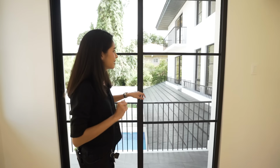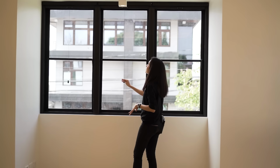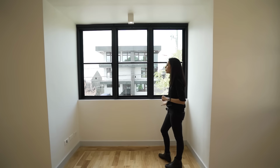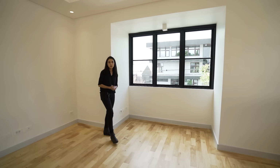And then, oh, let's check this one out first. On this side of the master bedroom, this is the facade of your house, right? You have these windows that already come with the screens, pull-down or roll-down screens, rather. And this is a sort of bay window. It doesn't have the seats, but it's perfect for a reading nook, since you already have your outlets in there. And then it's up to you where you want to put your bed, which is basically where John is right now.